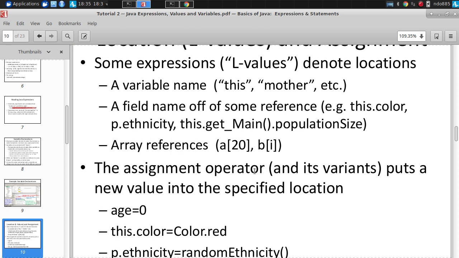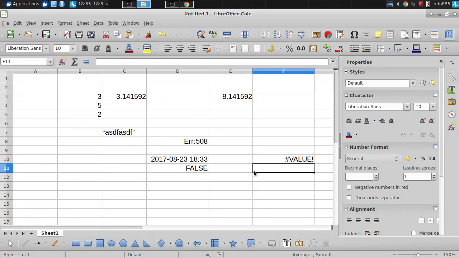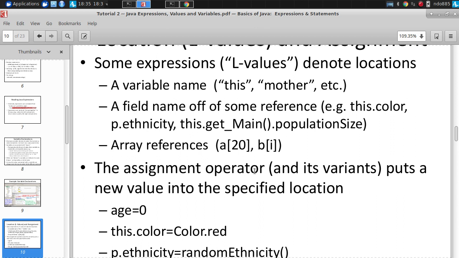Now, when we have variables, we can assign to them. We could say this clinic, nearest clinic equals a certain clinic. That's an example of where we assign to something that's a container for values. And we can have that in other cases.